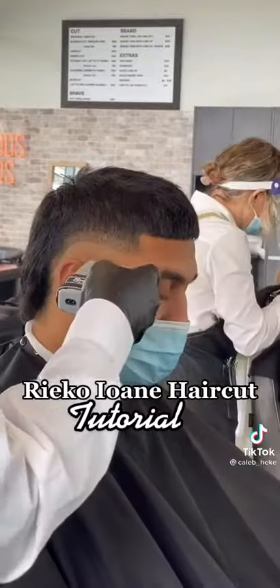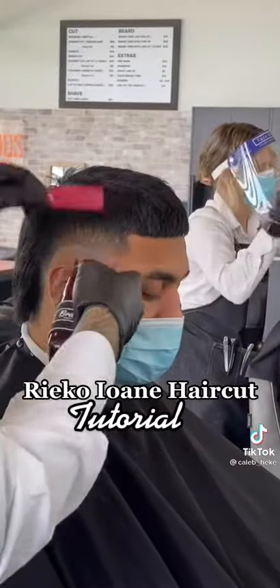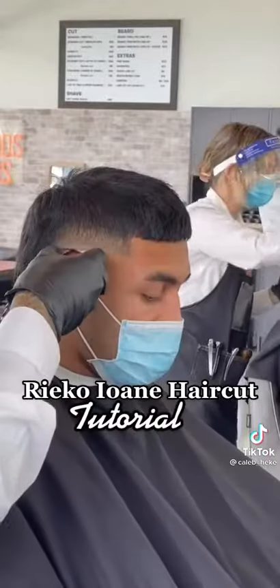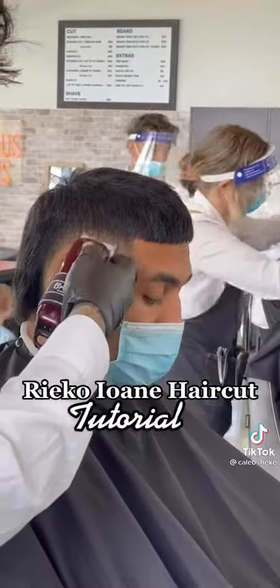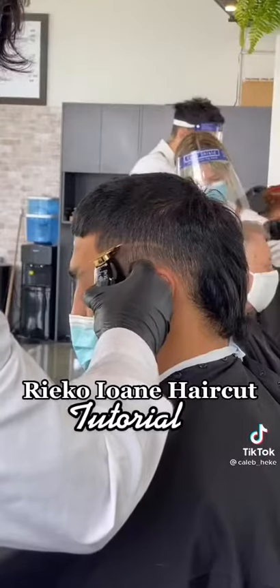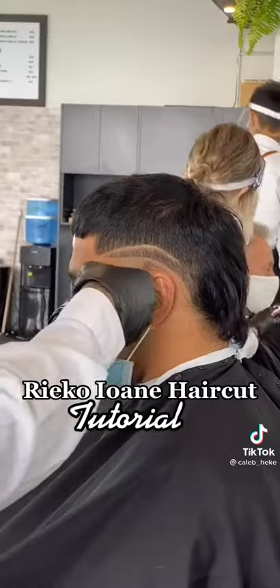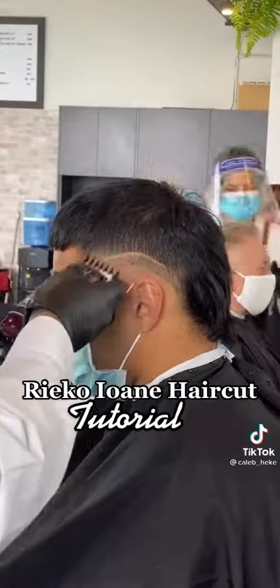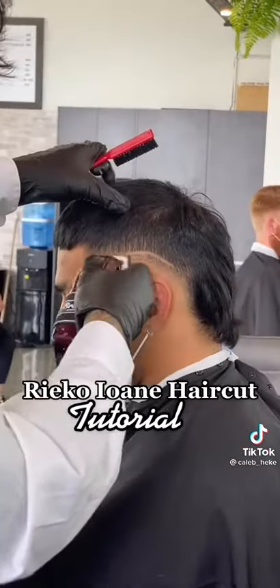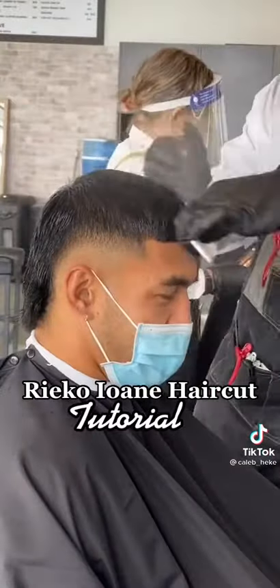I'm going to go through my fade process and do a bit of a mullet. I wanted to get the fade nice and blurry, nice and clean — it's like a high fade, kind of dropping down towards the back, coming down into more of a point towards the back. Now this is the line he gets, the line straight down there. I'm going to do my fade underneath and kind of fade it out into the line, and then we connect the line down into the eyebrow.